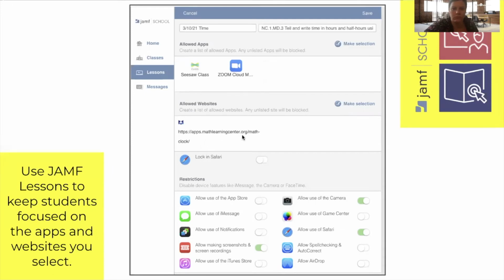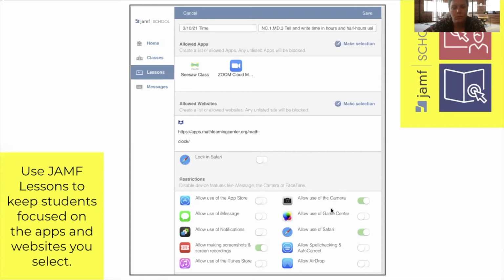If you've got a particular website you want them to go to, you can lock them into a website on Safari. Okay, and you see here where it says lock in Safari. You can force them into that. Down here at the bottom, though, one of the great things is maybe I don't want them on Safari during this time. I want them in Epic. I want them in Reading Horizons for the next 30 minutes. I don't want to give them any options. You can come down to these toggles at the bottom, and you can turn off the internet. You can turn it off. They will not be able to get to it until you turn it back on for them, or the time runs out, because you'll see there's a timer on it.